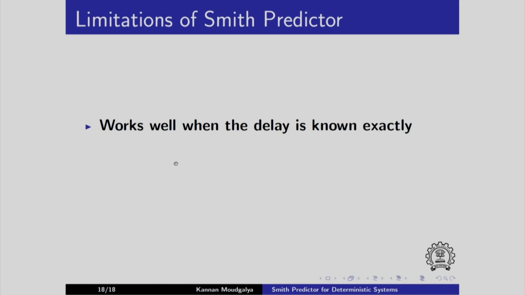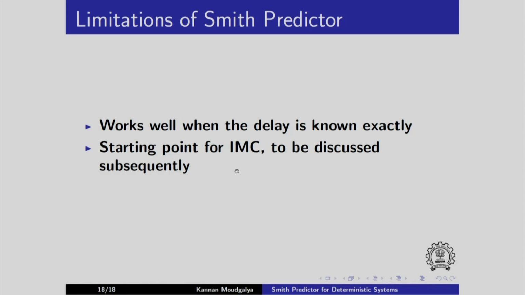There are some limitations for the Smith predictor. It works well when the delay is known exactly. If the delay is not known exactly, then the performance deteriorates. Nevertheless, it is a useful tool for control engineers. Smith predictor is also the starting point for internal model controllers to be discussed subsequently.